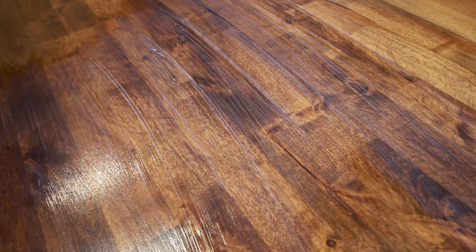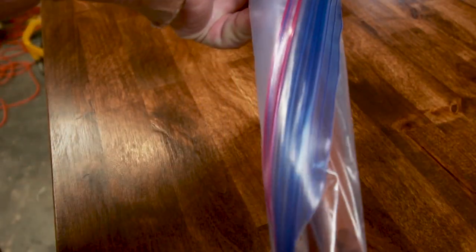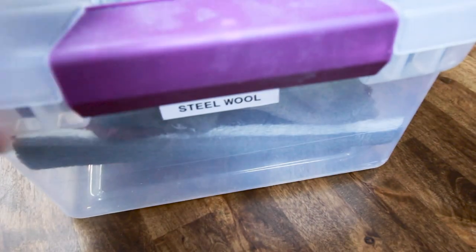You can see it does bring out the grain a little bit. A lot of times people will say that water-based polyurethane does not highlight the grain at all, but you can see that when it's wet, it does in fact bring that up and retains that until we sort of knock back the shine of this finish. This is satin polyurethane, and if you just left it, you'll see you do have a little bit of a gloss to it. Between coats, I put my brush in a Ziploc bag and zip it up nice and tight, and then it doesn't need to be washed out in between coats, and you can just reuse it.